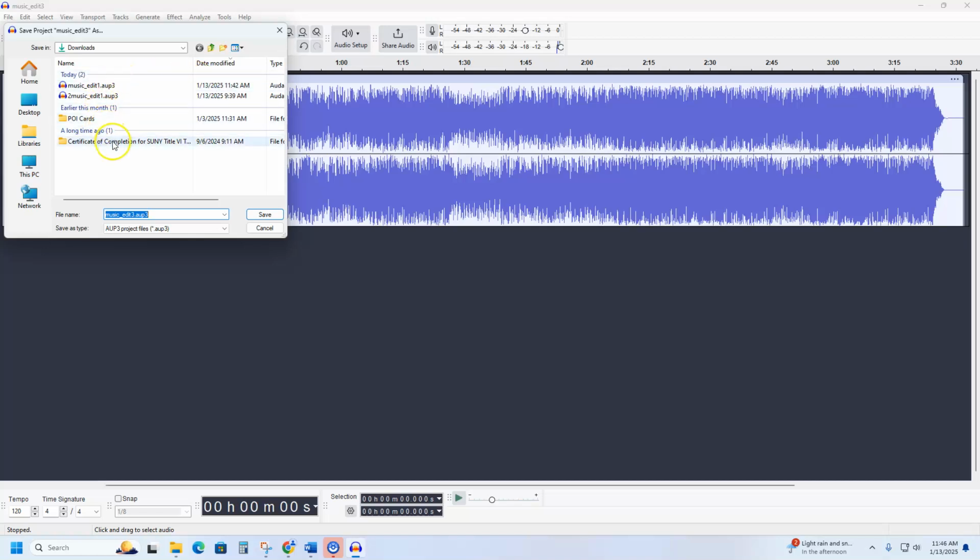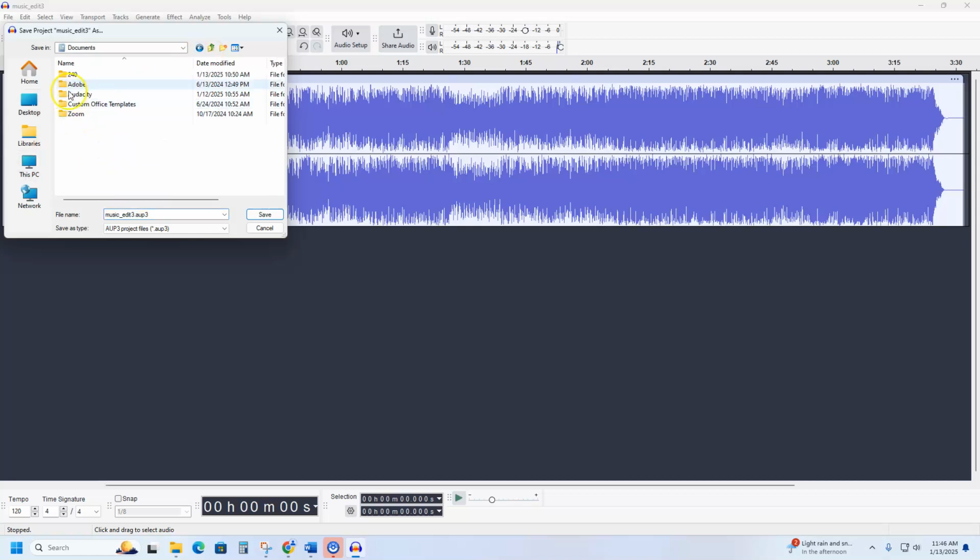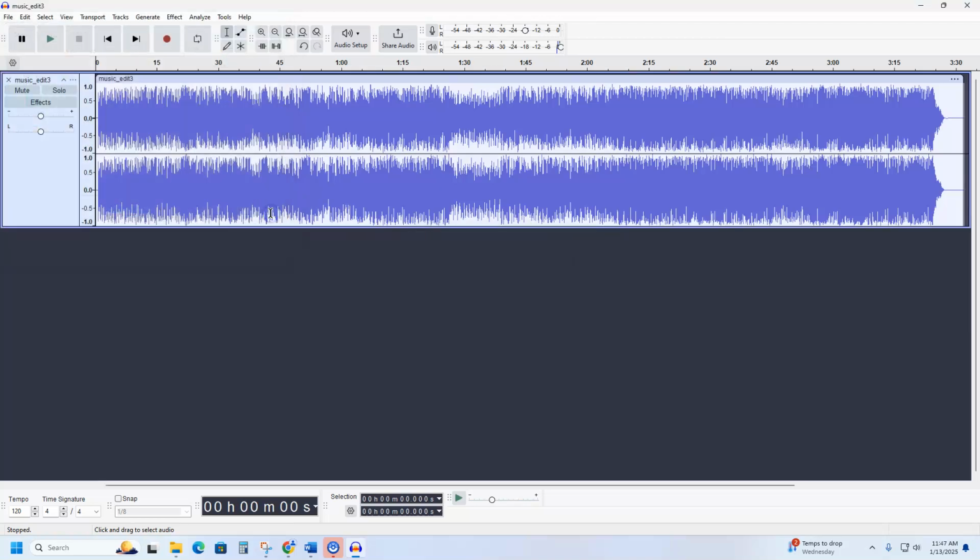And then you're going to have to navigate to find the folder again. That's the problem. So I'm not in downloads anymore. Wherever I was, I could go to the desktop, I could go to Documents, I could go to 240, I could go to my folder here, and I'm just putting it loose in this folder, not inside the grading folder. Right now it says Music Edit AUP. I could change that to Project if I wanted to make sure I knew what that was, but I see AUP3, so I should know that's the project file. So I'm going to save that there, and it saves pretty fast.